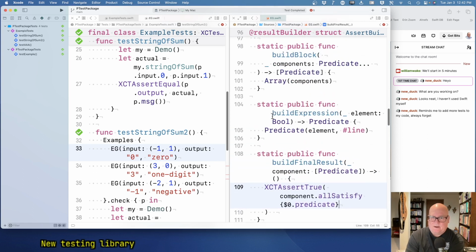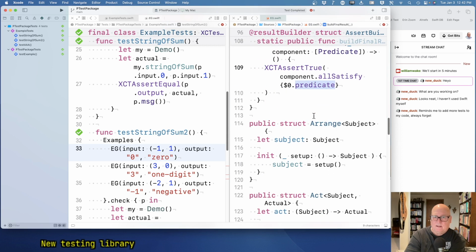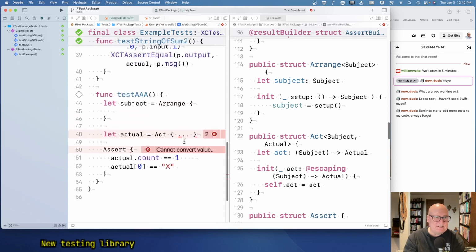Something's going on. All right, so I'm saying assert true should run all the statements in its list, all the predicates, and if they're true, then this thing returns true and it's happy. If they're false, it's going to throw an exception, but it's got no message and it's got no, well, I was going to say, expected true but was not or something like that. Doesn't have the line number. I want the line number of the item I'm on. Okay, but I seem to have the pieces somewhat here.